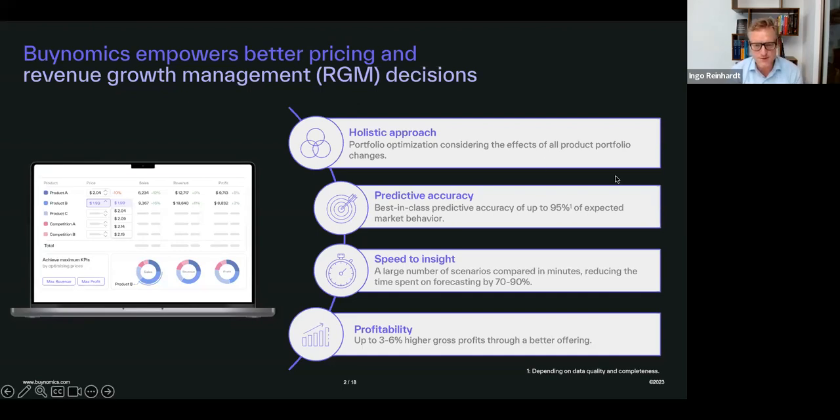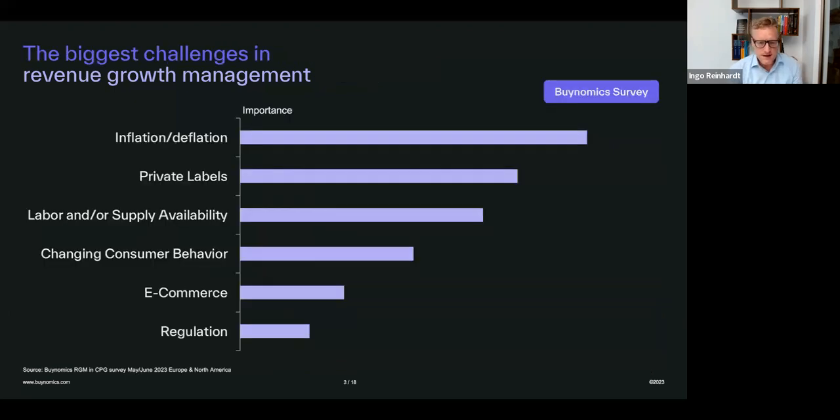To get started and not take too much time from the demo itself, maybe if you go to the next slide, the idea is, and we do this quite frequently, to ask people from the field what their key topics are, what's top of everyone's mind. And this summer, and I think this is still the case, top of mind for most is still inflation, deflation, how to deal with that, increasing or decreasing COGS, and how that affects RGM decisions. That's also what we will focus on in this demo. We'll keep the intro very short. So this is really the example that we'll look at in this demo.